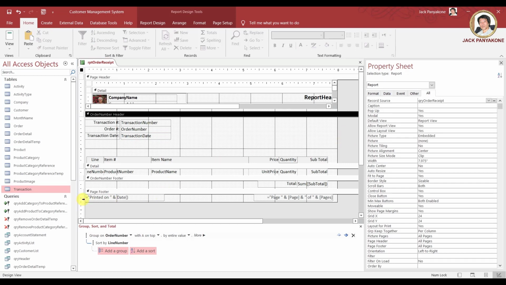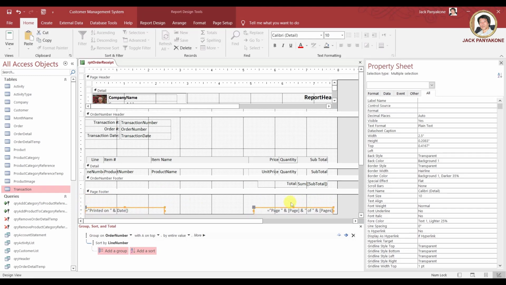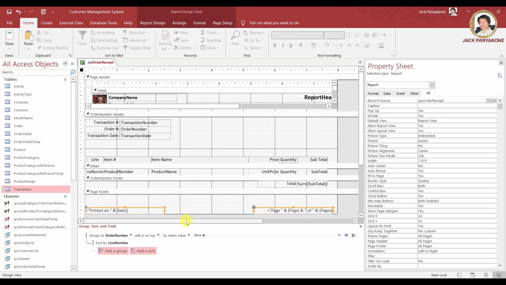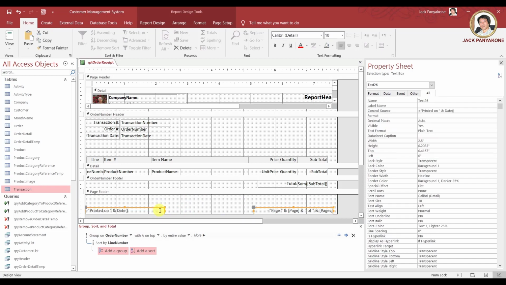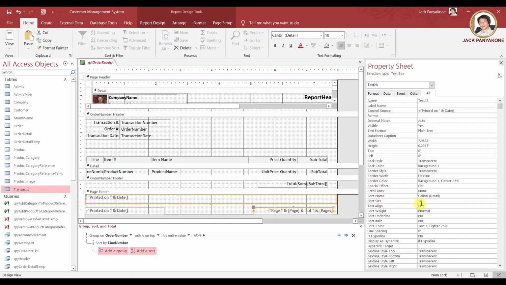So we're going to use this. You know what? One more thing that I want to add, just to make it different from the order, the invoice, is I'm going to copy this guy, paste it right there, make this guy all the way out here, just a little larger, change text to 14, alignment center, weight bold, and then change this text.